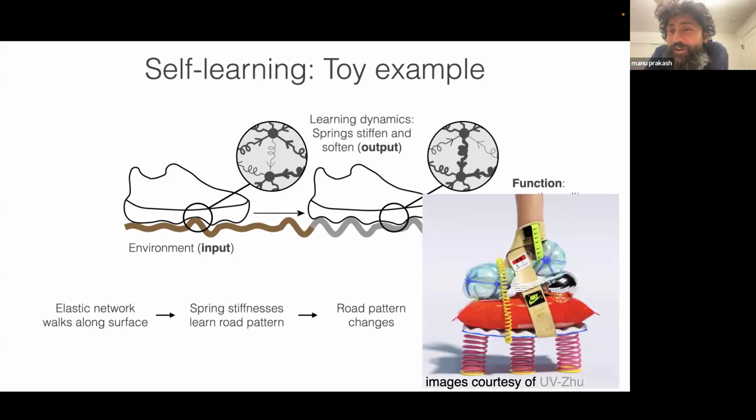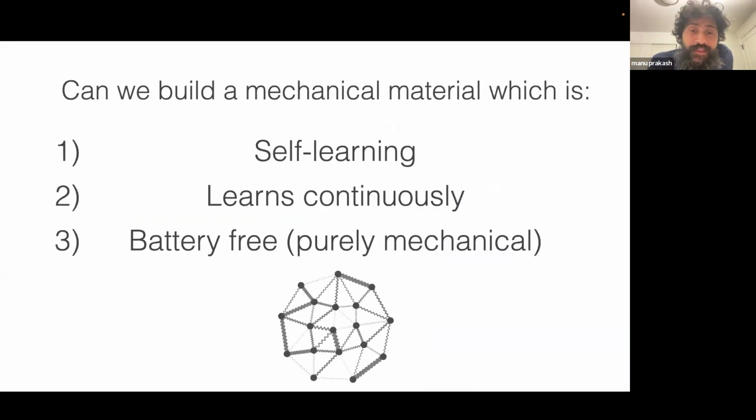I think a shoe is a great example. What if you could wear a shoe that, when you walk on a rough terrain, learns that you're actually walking on pebbles and changes the stiffness? We don't have any sponsorship from Nike, but I enjoy the idea that everyday materials that we all care about could change. And of course, much of this is really thinking about how we could build and design these in artificial systems. So, 3 simple rules. We want it to be self-learning, we want it to learn continuously, and we want it also to be purely mechanical. So no batteries, completely driven. The energy of this learning comes from the environment itself.